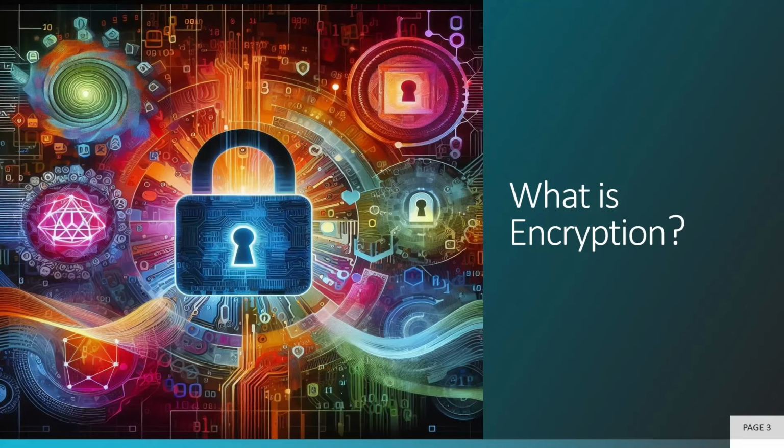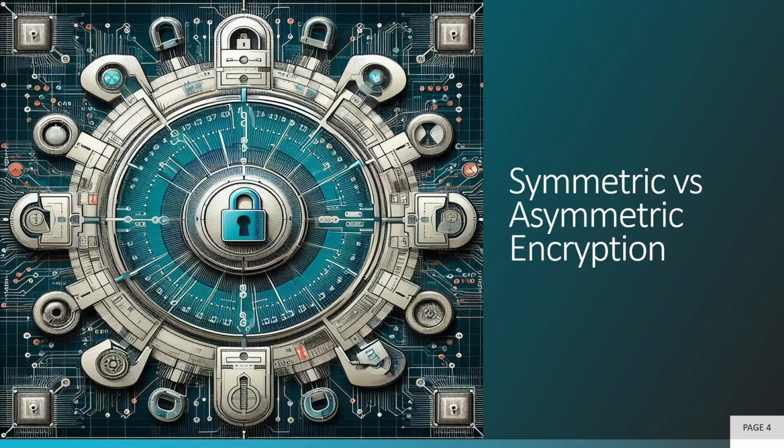So now we are going to be looking at two types of encryption, in this case, symmetric and asymmetric encryption. So let's start with symmetric encryption. Now, symmetric encryption, also known as secret key encryption, involves a single key that must be shared between the sender and the receiver. Now, the key is used to encrypt and decrypt the data, making it essential that the key itself is kept secure. Now, the strength of symmetric encryption lies in its simplicity and speed, making it suitable for encrypting large volumes of data.